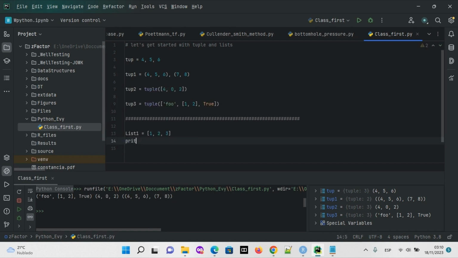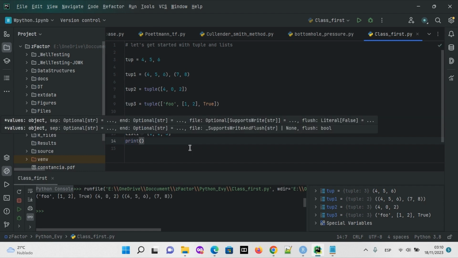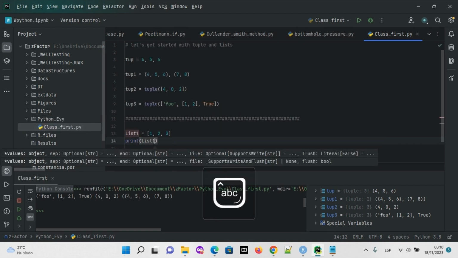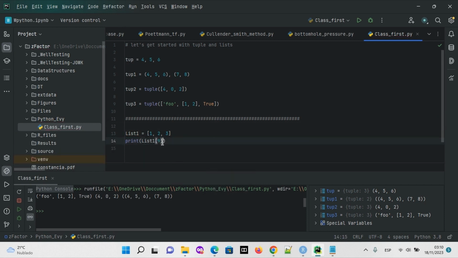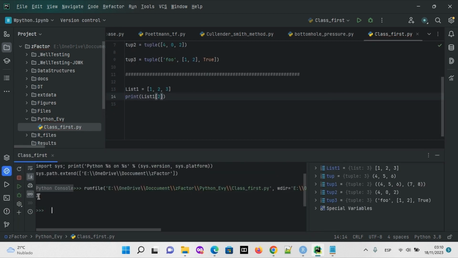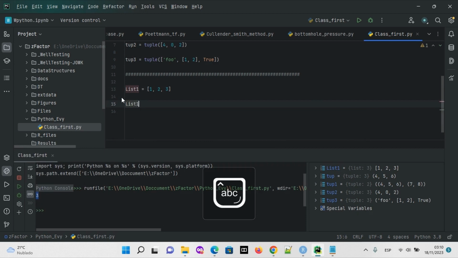You can modify it. That is really amazing how you can work with lists, because you can modify it. For example, if you want to print list two, the index two, you can get three.